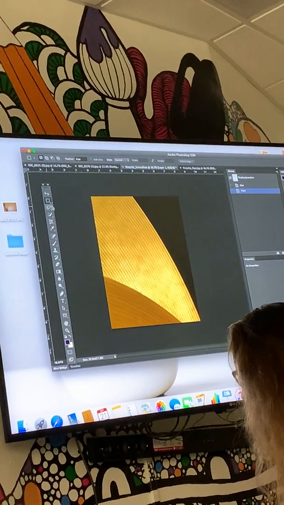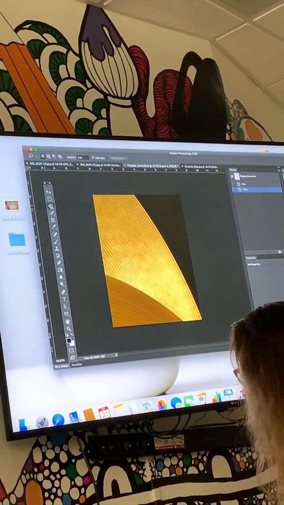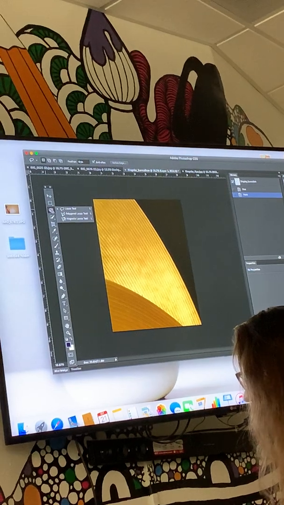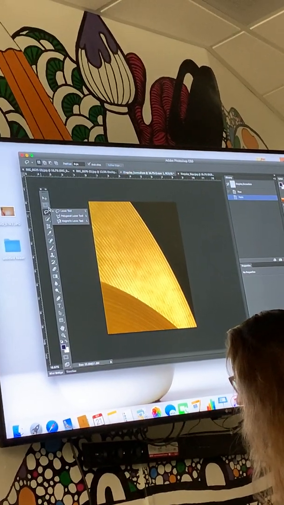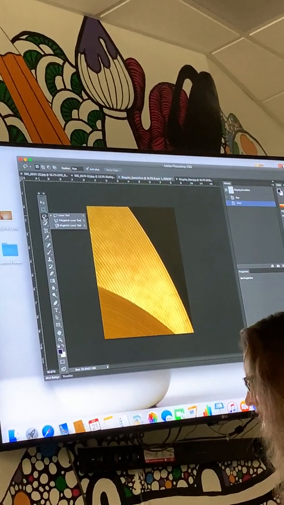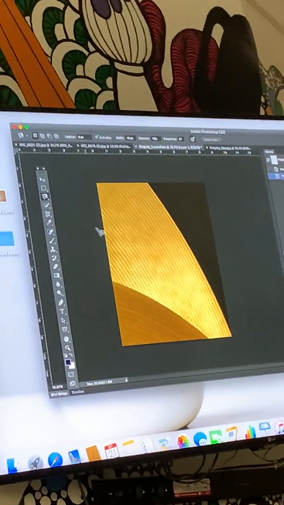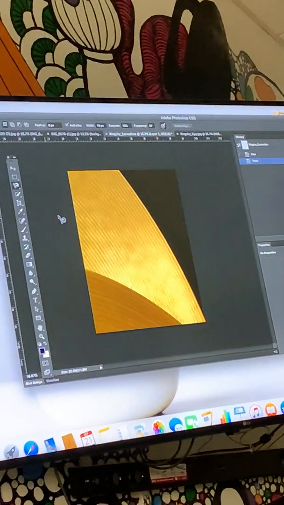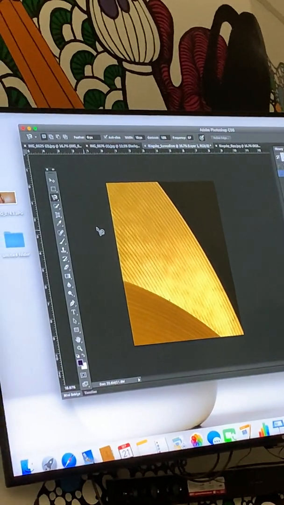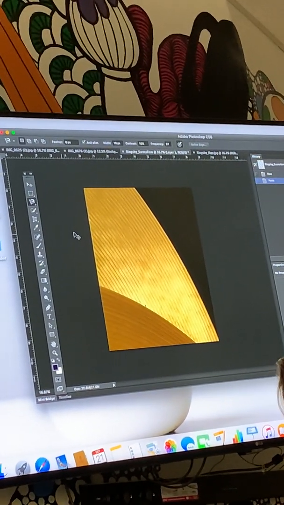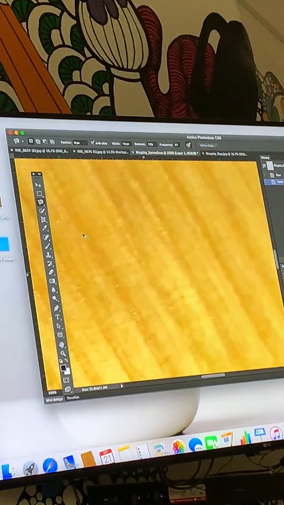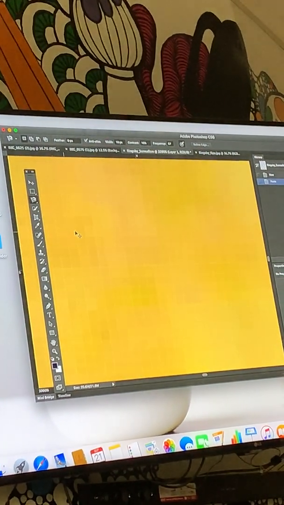Okay, so let's say I want to cut part of this out. I'm going to grab the magnetic lasso. Any of these that have a little triangle in the corner means there's a tool underneath. So I held it down and then I grabbed this. Now what the magnetic lasso is going to do is try to guess what pixels you're trying to use. If you recall, I'm going to use Command plus to get bigger. Your entire image is made out of little squares.